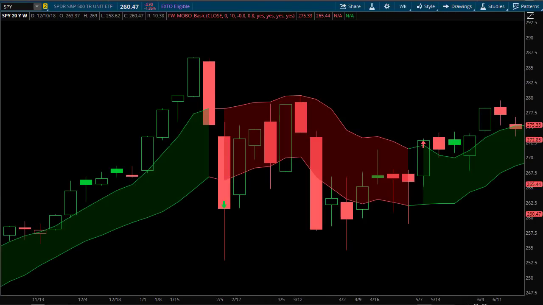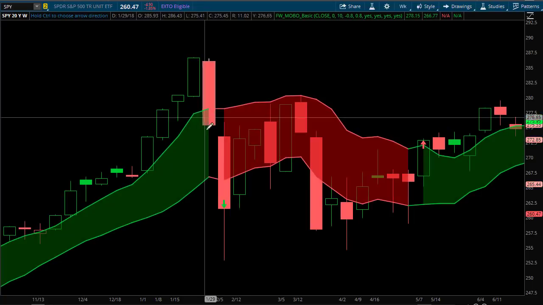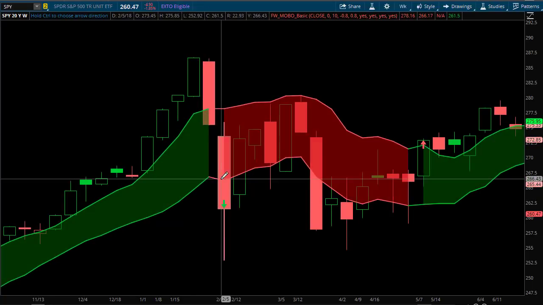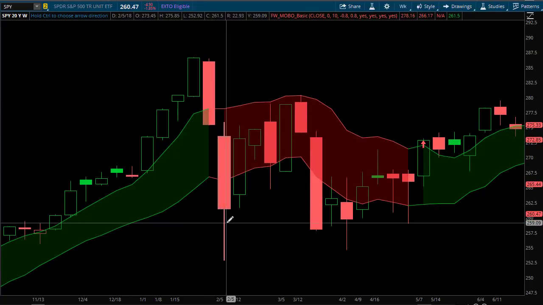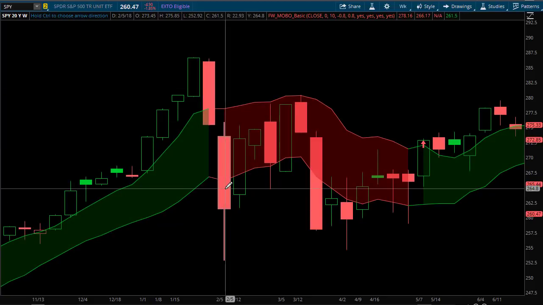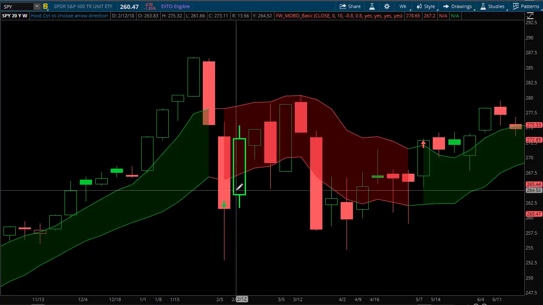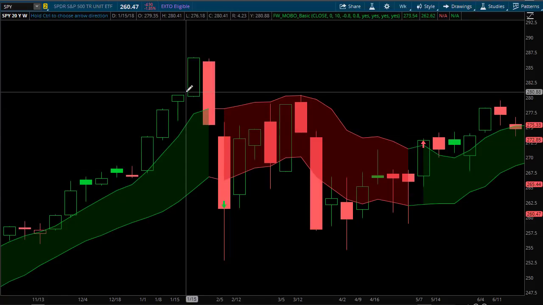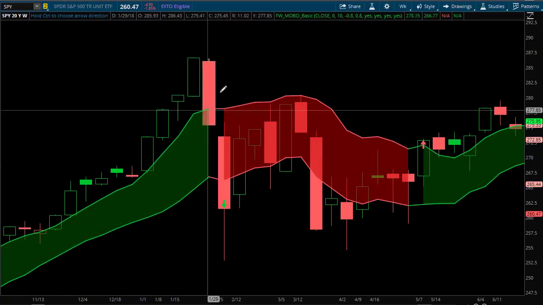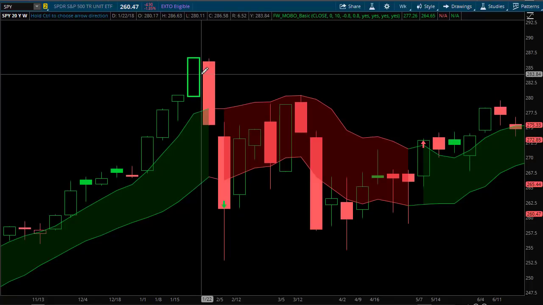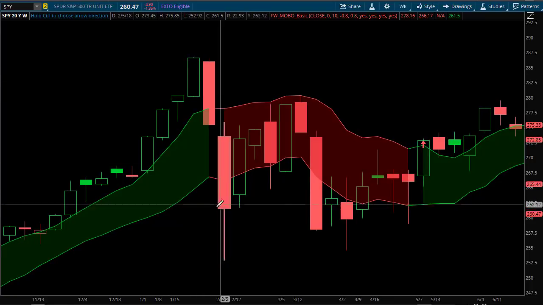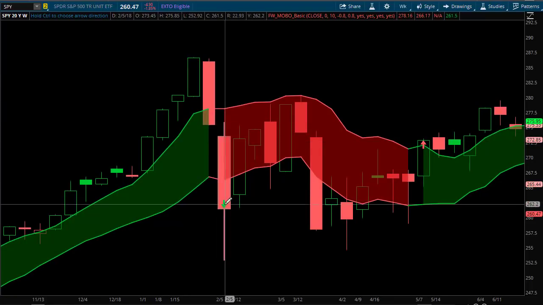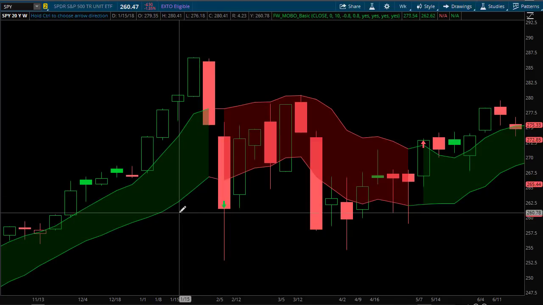And I want to look at this sort of massive breakdown and what the strategy did during this. I think it's cool that when you look at these turning points, you ask, what would have happened here? Well, essentially you're on a long signal, so you're not taking any short signals based on this strategy. So you're not going to make money on this downside, because it didn't trigger short until the second week.